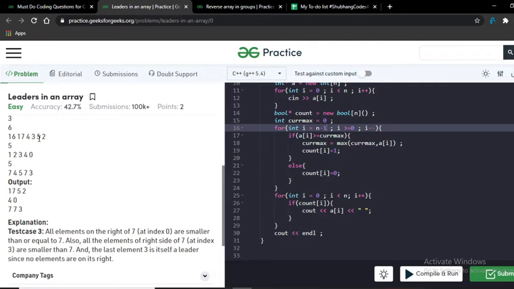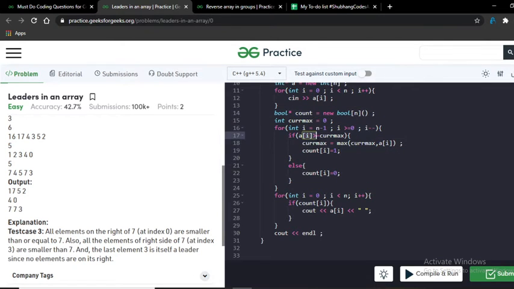Let's suppose I'm iterating this array, and I am at the iteration of n minus 3. Let's suppose I is equal to n minus 3, and the element is 4. Now if my current max is less than 4, where my current max would be amongst these 3, if they would be less than 4, then this 4 is included in the answer, otherwise it's not. Now the element 4 is not greater than 5, which is the maximum of these 3, so this will not be included in the answer, which is why we are maintaining the count array.